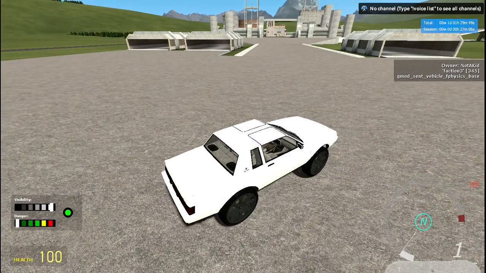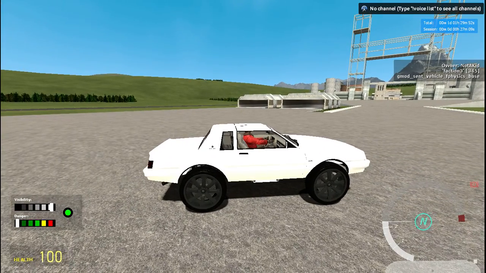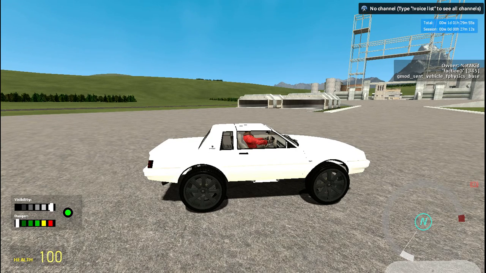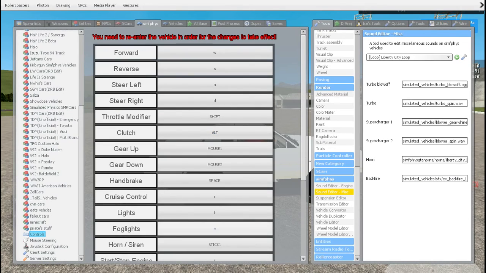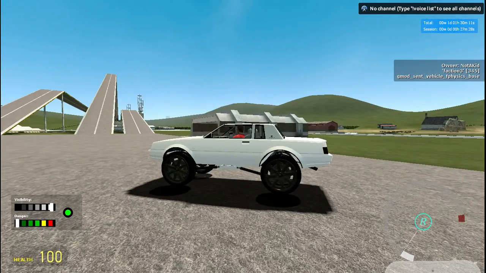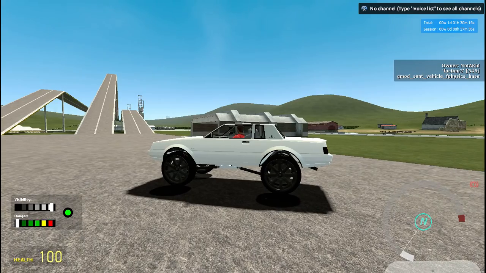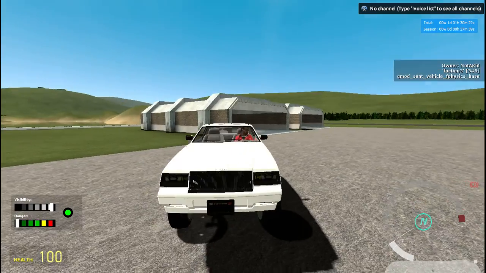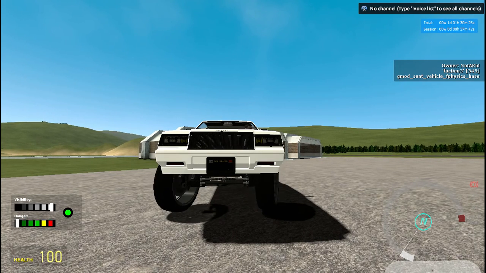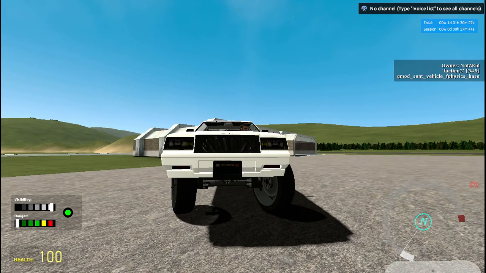But another thing you can't do with this is you cannot do a burnout, because it's basically evening out the triggers or whatever. I don't know. I believe if you set forward and reverse in here to the controller keys, you can do a burnout if you really wanted to, but then you wouldn't be able to use W and S on your keyboard to drive with just the keyboard, because like look at this, I would have to do this over and over and over if I wanted it smooth like this one.